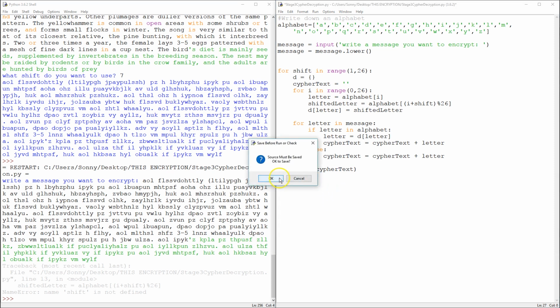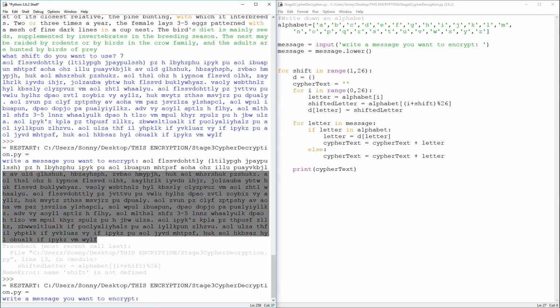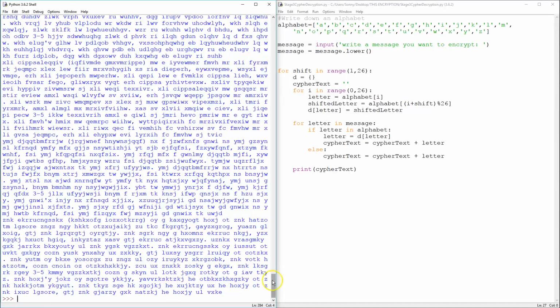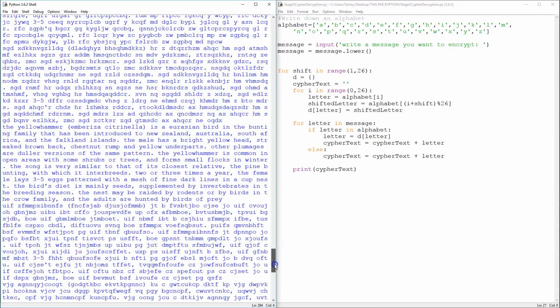If this works, we should be able to see one of these gobbledygook things clearly stand out because it's in English.